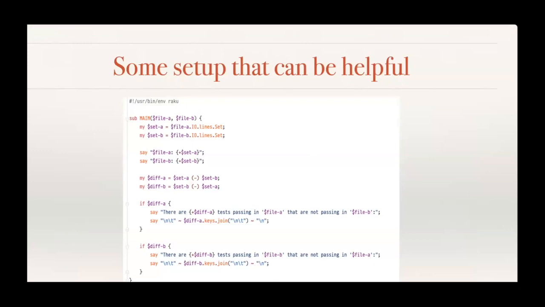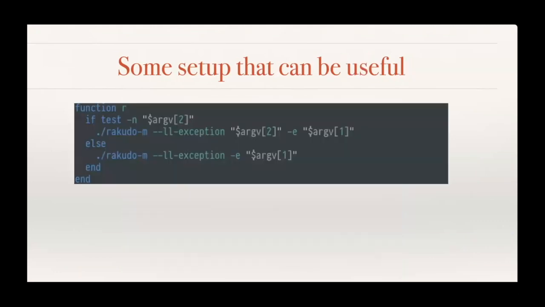And yeah, just doing simple set math on stuff. I just really like to highlight how a smarter person would probably just use diff -u, but I like to have my little custom tooling around this. So I've written the same script like 5 times in different Raku repositories. Some setups can be useful.